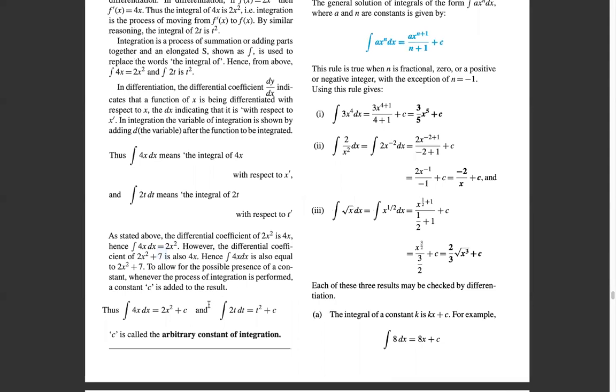So wherever we write that the integral of 4x dx is 2x squared, maybe there was some constant that was added on. Because if I differentiate 2x squared plus c, where c is some number, not a function of x, I will get back 4x. But going in the opposite direction, integrating 4x, you don't necessarily get back 2x squared. You may get 2x squared plus some constant. And this is called the arbitrary constant of integration. Okay.